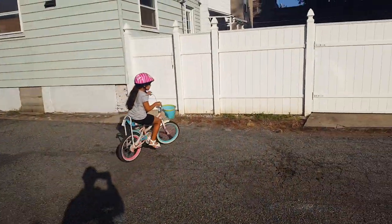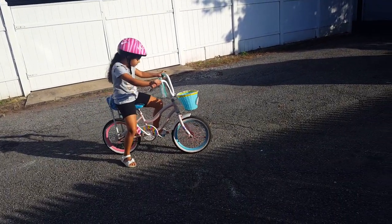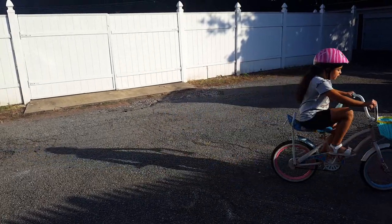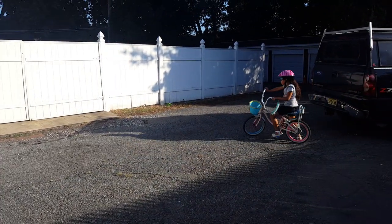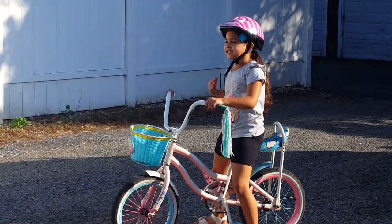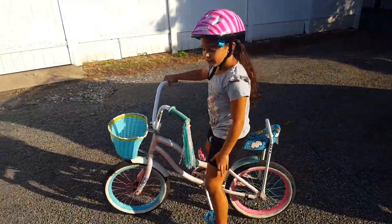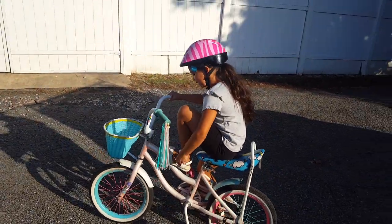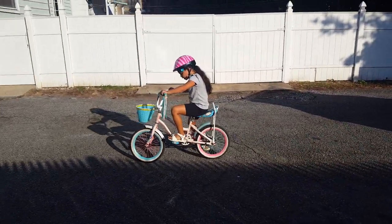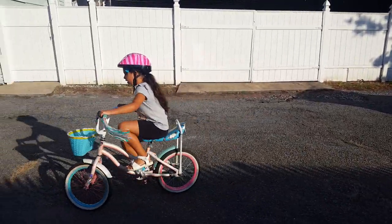Now I'm going to show you how to ride it. Just like I told you — put your foot, whatever leg you like the most, like my right leg, whenever you have to stop. If you don't know how to use brakes, use your right leg or your left leg. If you're right-handed, your right leg would probably be the best. If you're left-handed, your left leg would be the best. So now I'm going to put my left leg on my blue pedal, then kick with my other one, and then just ride.